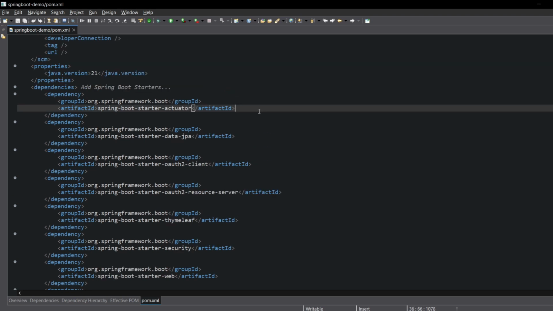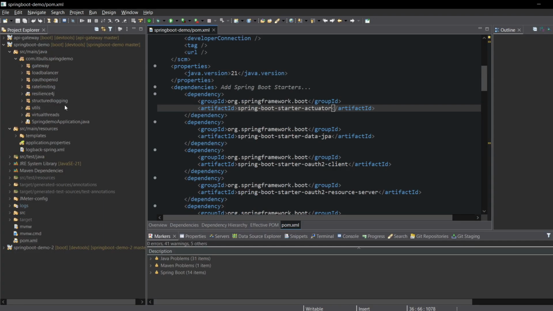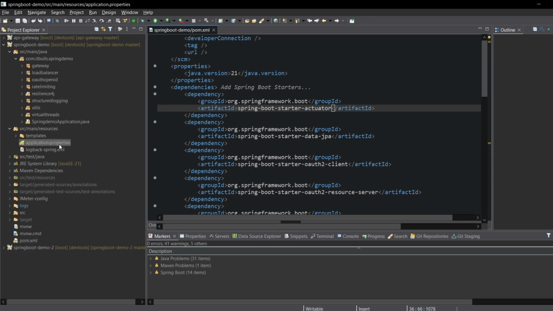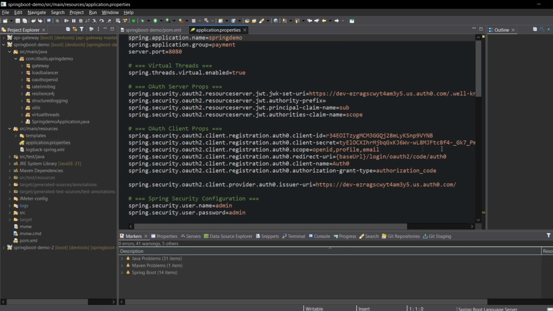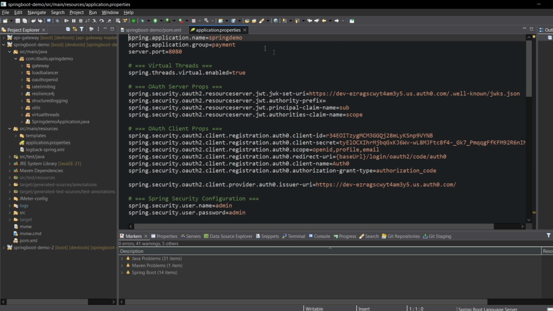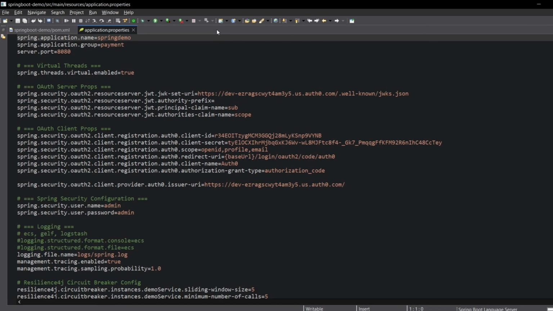As you might recall from our previous lesson, we have already configured an identity provider, in our case Auth0, so we won't repeat that step in this lesson. Instead, we are focusing on implementing the OpenID Connect flow in a Spring Boot application. We started by defining some essential properties in our application configuration, specifically in the application.properties file. Let's elaborate on each of these: client ID and client secret.